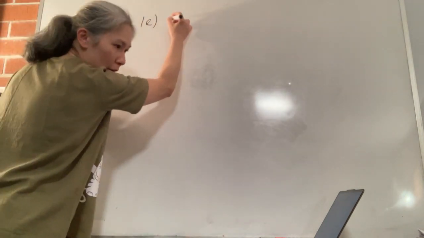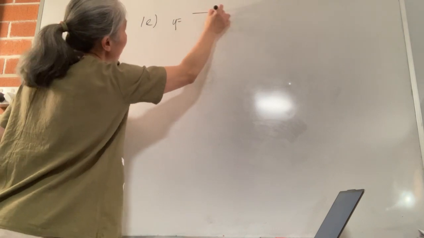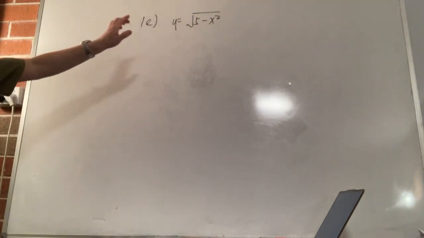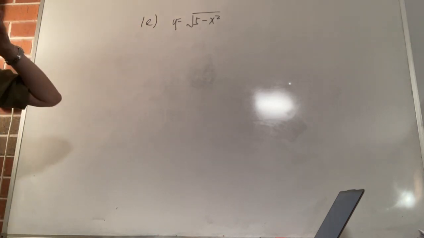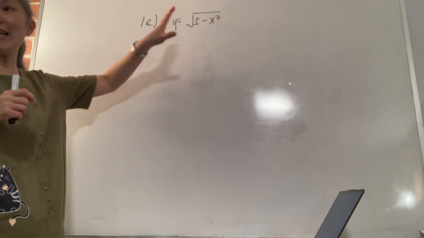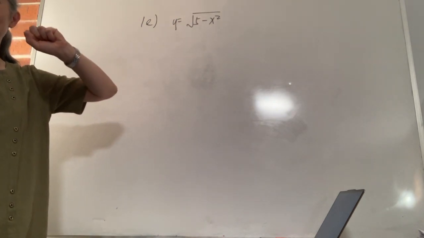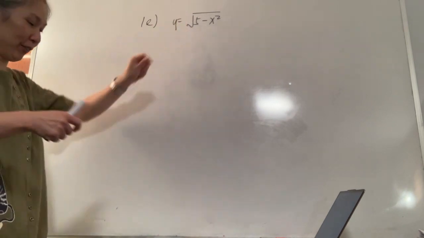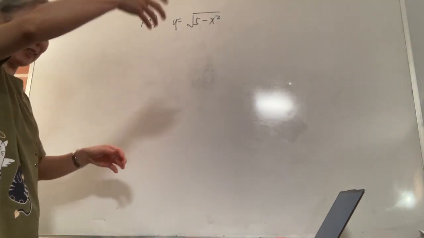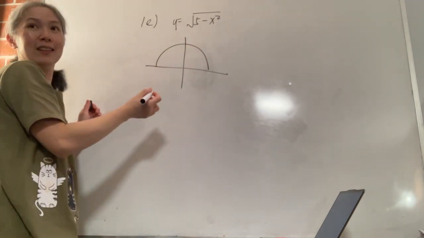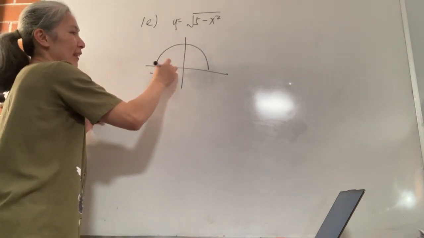1b, which is y equal to root of 5 minus x squared. So to start with this one, what type of equation is this? Semicircle. Where is that semicircle? Y is positive. Y is positive, that means? That way. Good. What is the radius? Root 5. Root 5. Good.